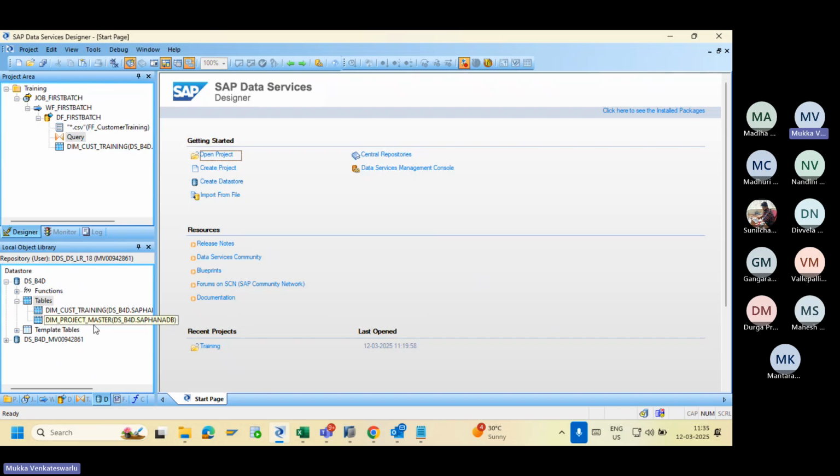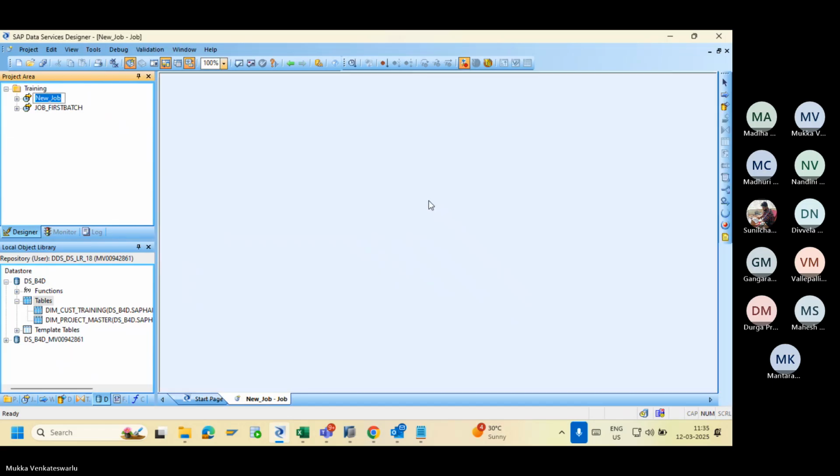So once a table is imported into BODS, you have to create a data flow. I'm just creating a new job. This job is read from DB.